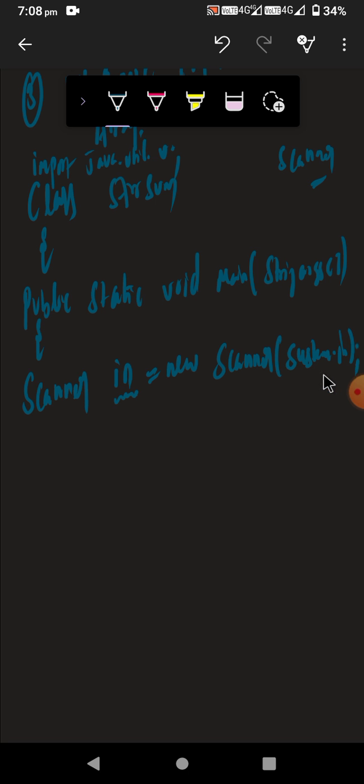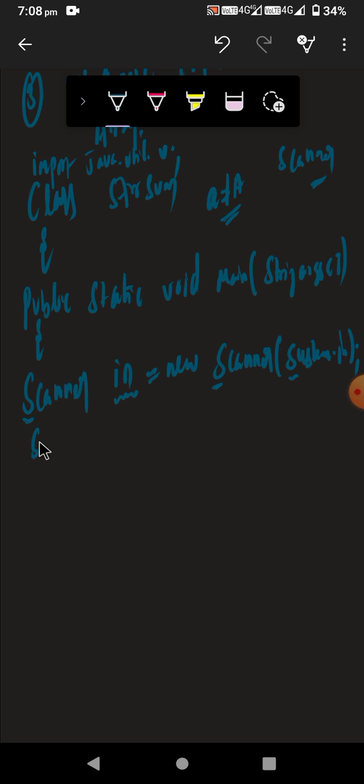Remember, Java is case sensitive, so this is capital and this is capital. Case sensitive means small a differs from capital A, both are different. Now you declare the Scanner class.